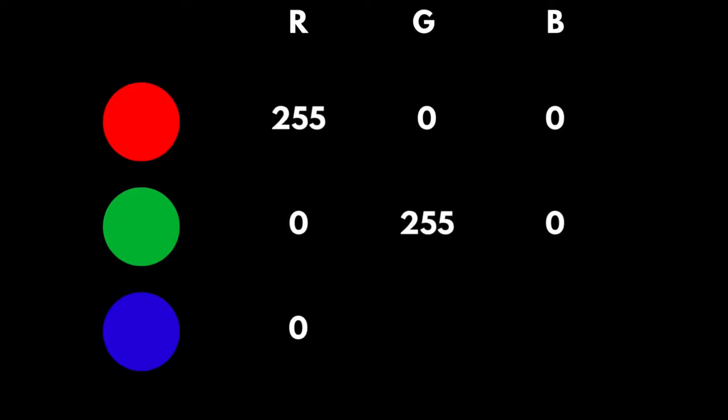If you want a red color, keep the value of red at the full 255 and the other two colors, which is green and blue, as zeros. Same with green color. If you want a green color, you can keep the other two values, red and blue, as zeros and keep green at full value. And if you want blue color, 0, 0 and 255.